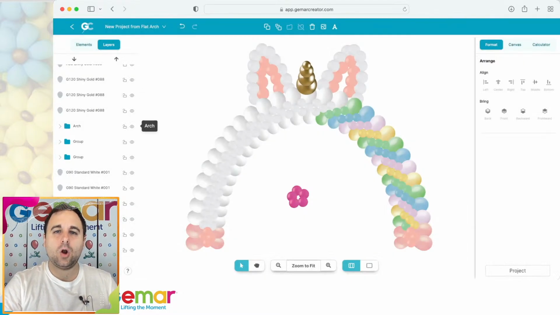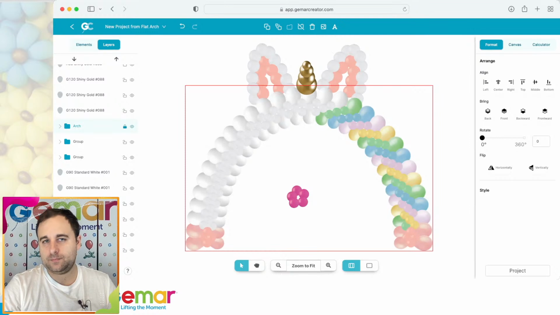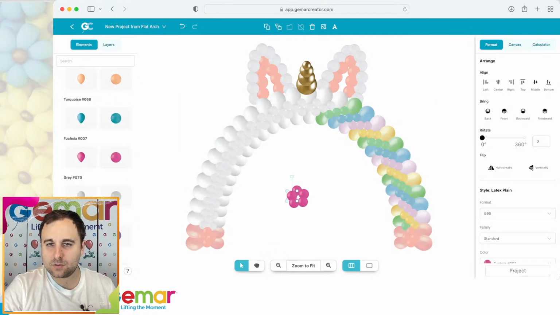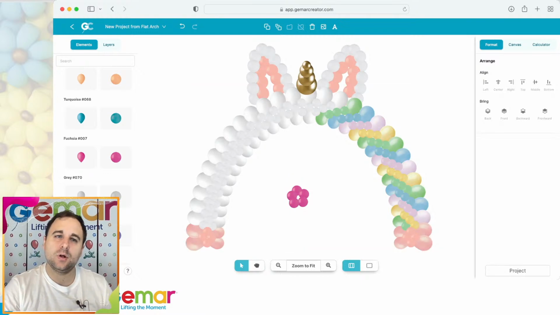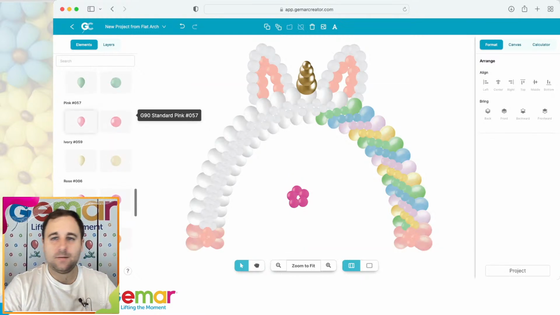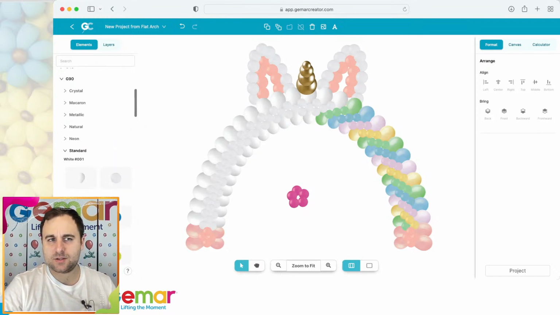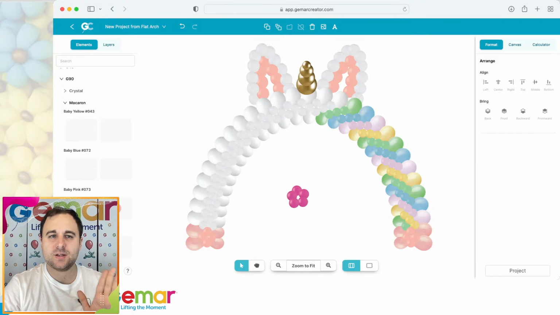Perfect. I'm gonna lock it so it can't be moved, just in case, because I'm working over that layer. So I'm just making sure I won't do any harm to our design. Okay, that's just in case.